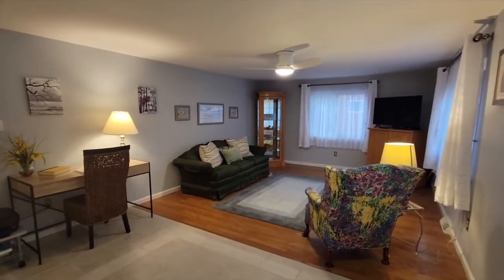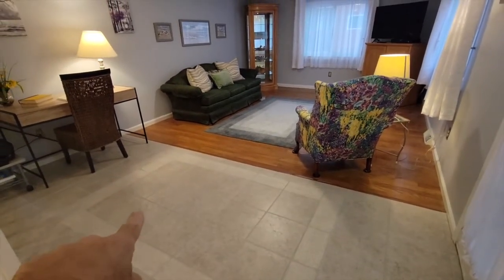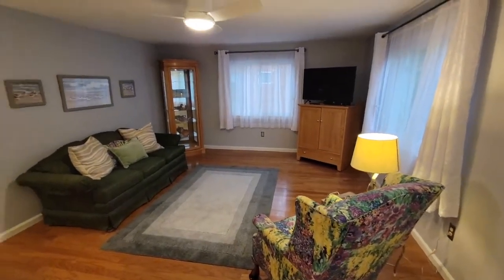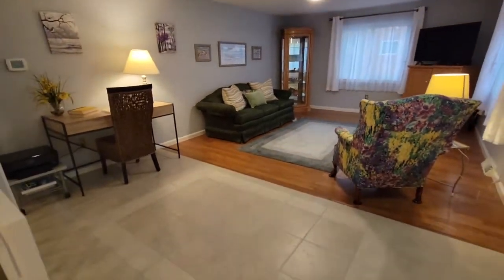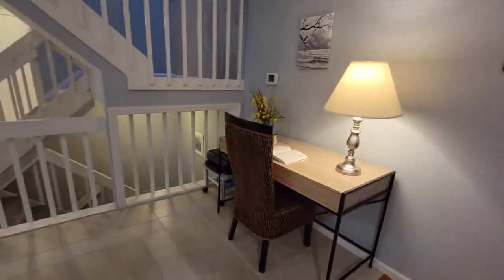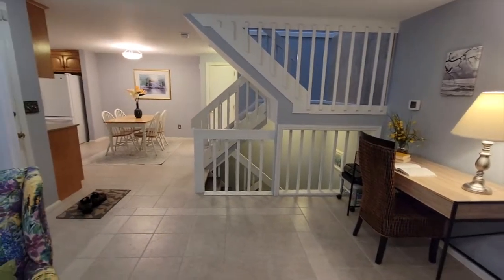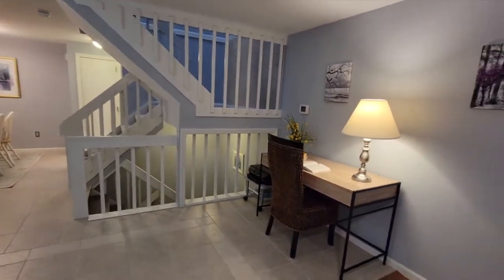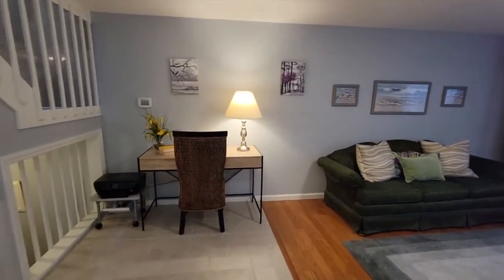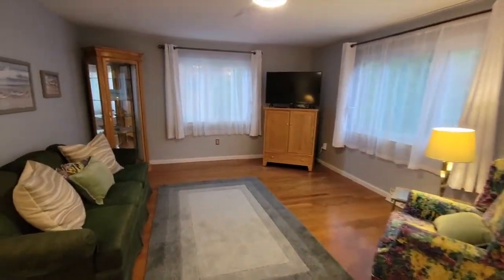Here is the living room, which has a nice tile floor that separates the gleaming hardwood floor in the living room from this little foyer area. The homeowner has made it into a very nice desk area, because everybody these days needs a spot to work from home or just have a little desk space. I love how she did that. So here's your living room, TV room, family room.